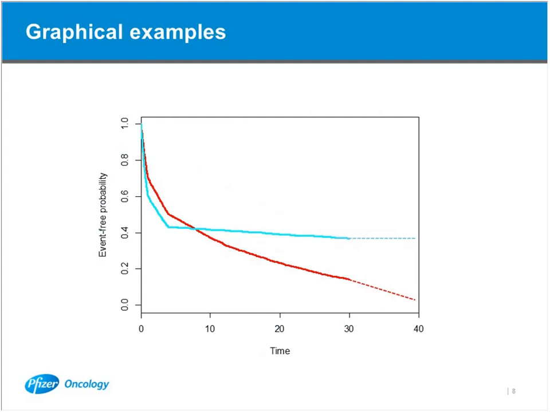Now let's look at a different situation. In the first 3 months, there's a delayed effect with treatment worse than control. But the trend is reversed afterwards, with very low hazard rate in the treatment arm, and the constant hazard in the control arm up to 30 months, which deteriorates further afterwards. The median shows a detrimental effect, but clearly that doesn't capture the late benefit. The hazard ratio does show a positive effect, but it is not interpretable. And when we see crossing hazards like this, it is usually indicative of a substantial treatment by subgroup or biomarker interaction, but that's a different topic.